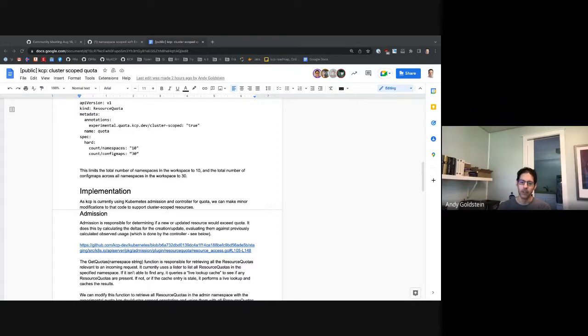And Frederick has a question about cluster resource quota. So it's kind of subtle. The OpenShift cluster resource quota lets you quota namespace scoped things in aggregate at the cluster level. So you could say, I only want 30 config maps across all namespaces in my cluster, but it doesn't let you quota cluster scoped things like namespaces and workspaces. So it solves part of the problem, but not all of it, unfortunately.